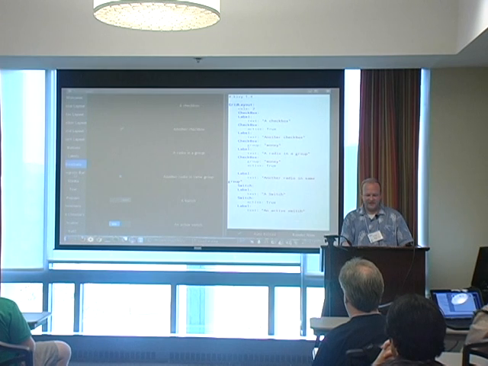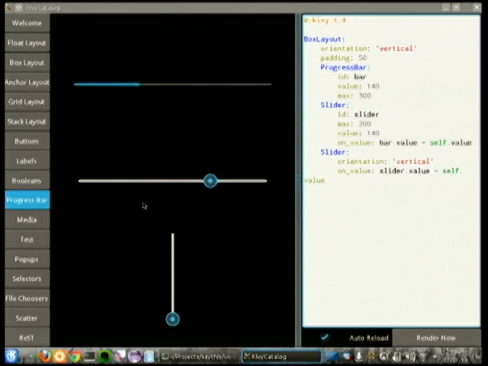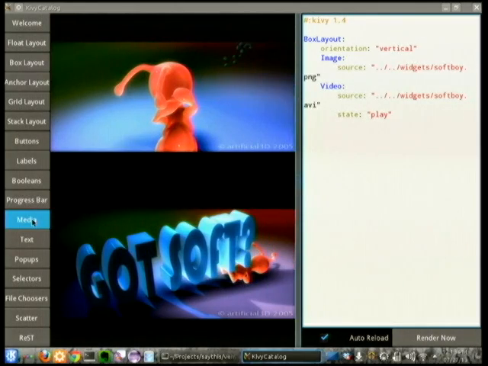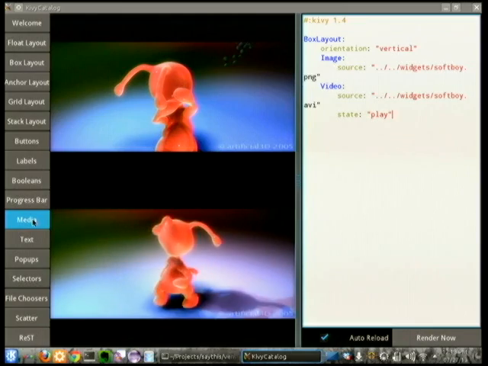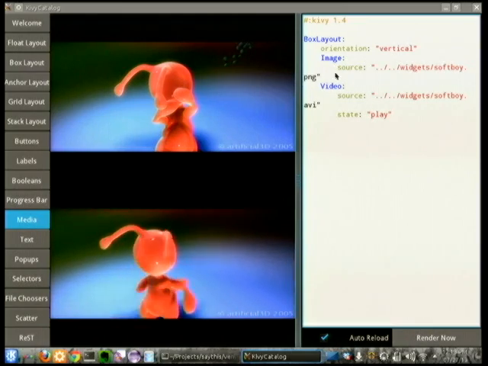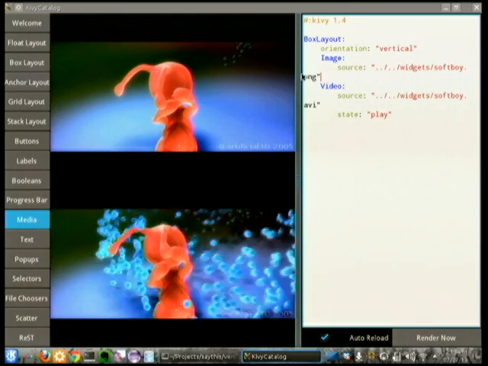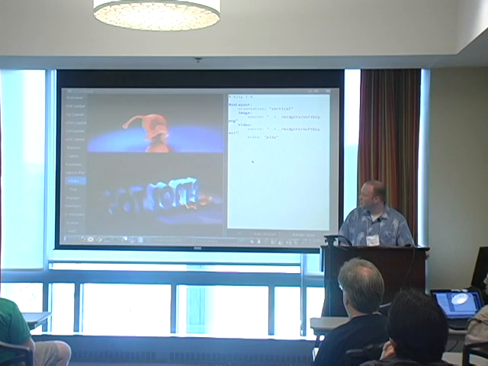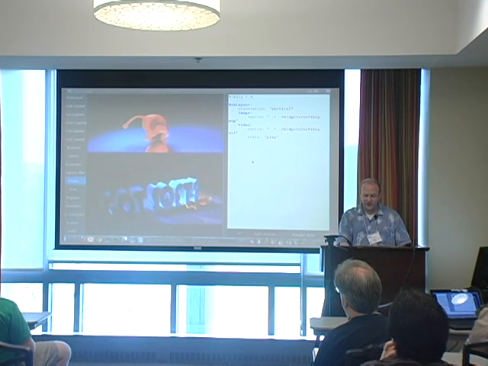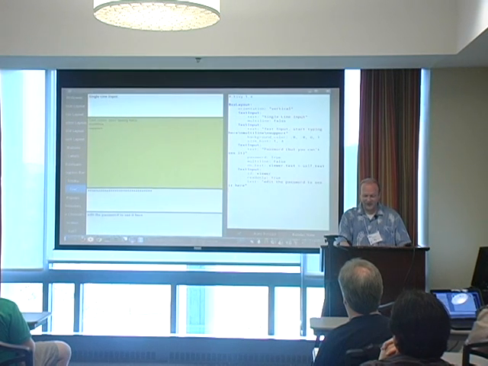Booleans? I don't know. Oh yeah, radio boxes, check boxes, progress bars. Maybe I should show this instead of the catalog next time. Or instead of the showcase. Oh, here we go. Look at that. The top one's a PNG. The bottom one here is an AVI. So it's playing a video down below, which is pretty cool. I didn't know you could actually embed a video. I still have a lot more to learn too.